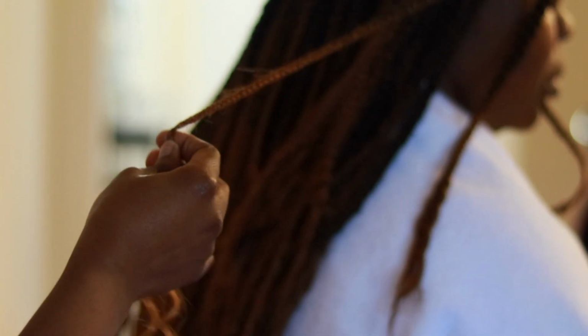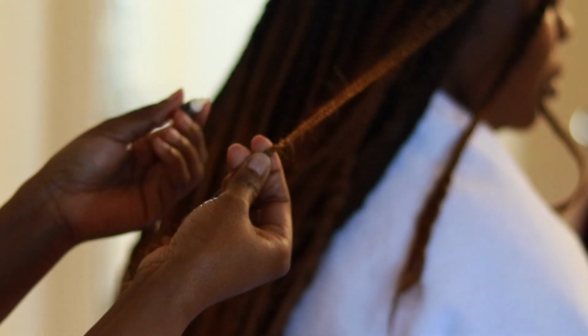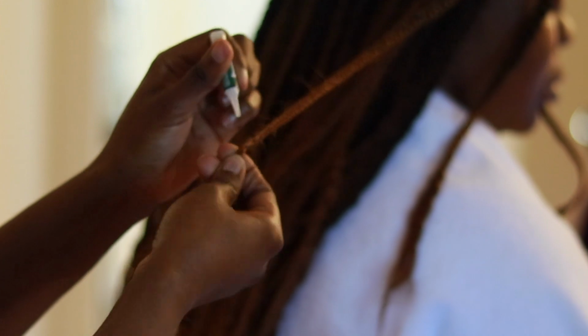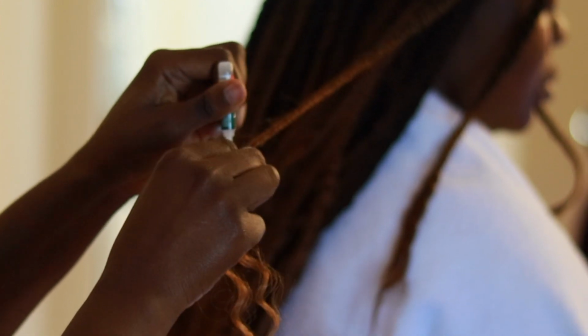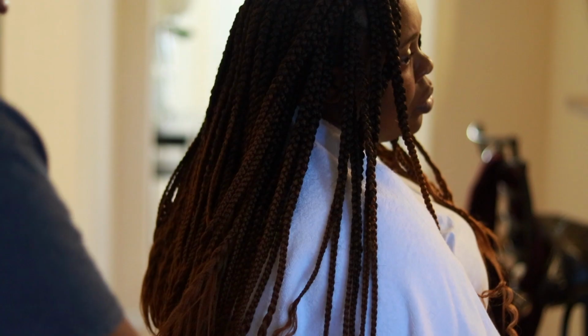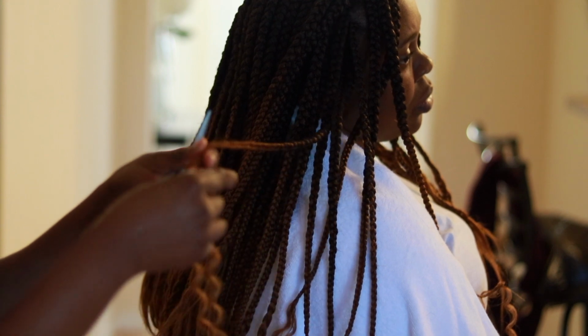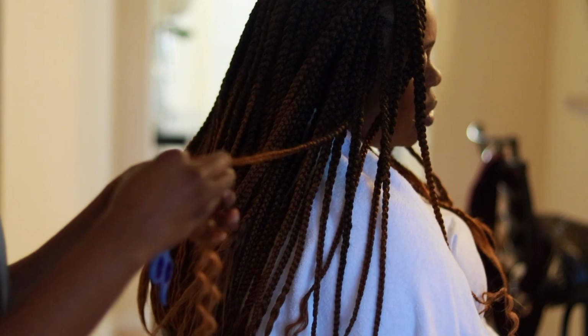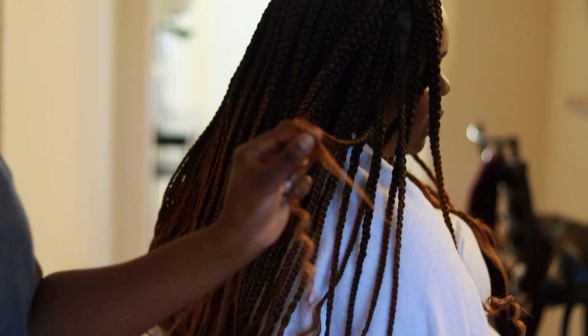Place 2 to 3 drops of the crazy glue where you stop braiding the hair. And then you're going to allow this to dry. It dries really fast. After you've allowed this to dry, you're going to use scissors to cut off the excess Kanekalon here. That's the straight part that is left at the end. So you just have a seamless looking pattern going down.